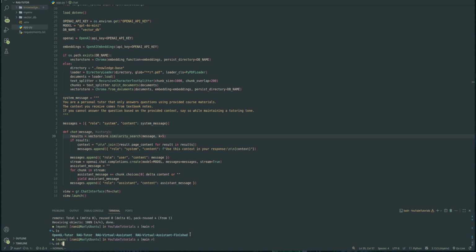All right, so now we can change into that directory. And what we're going to do is copy all of our files from here into our OpenGL tutor. But we only want certain things. So we don't want our environment file because that's going to be publicly accessible and we don't want other people to see that. We also don't need to copy the vector database because that's just going to be way too much. And of course, we don't want our environment either. So the important thing is our app.py file, requirements.txt, and then the knowledge base.